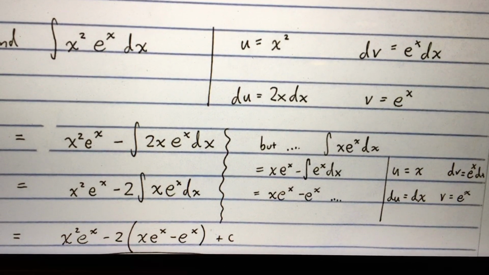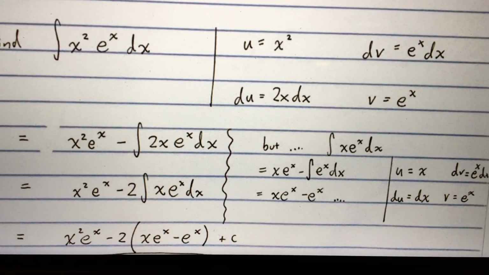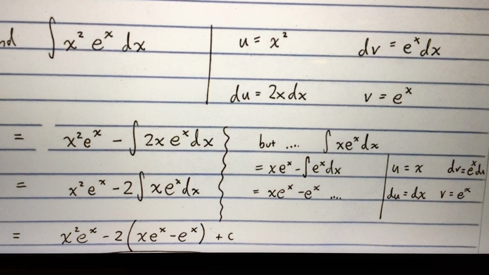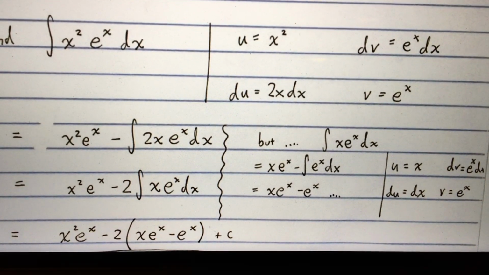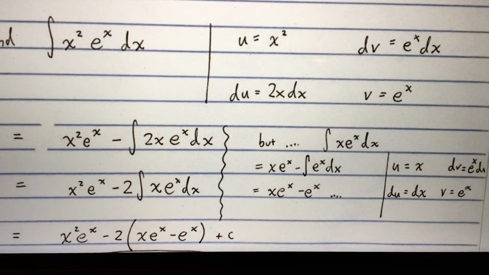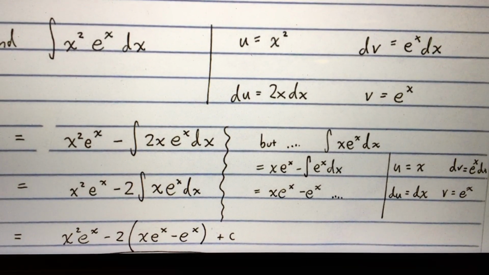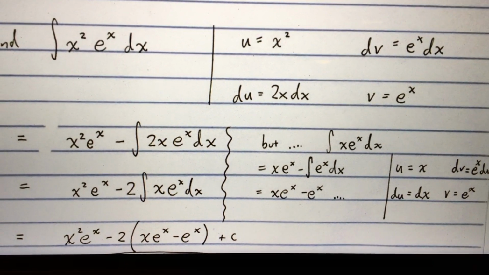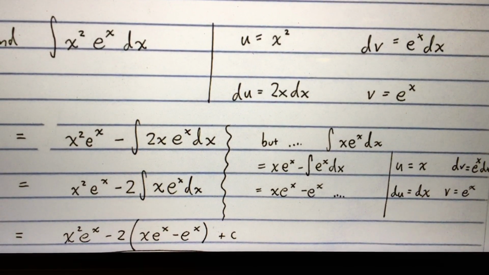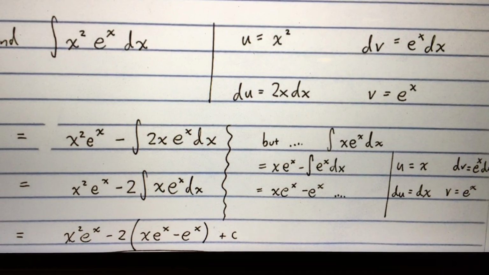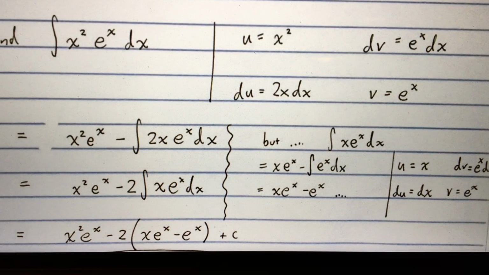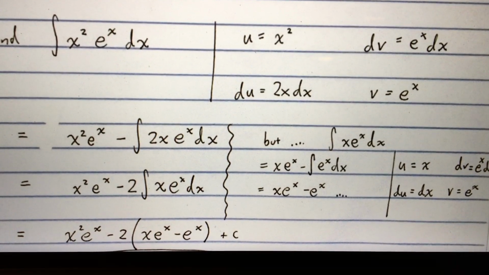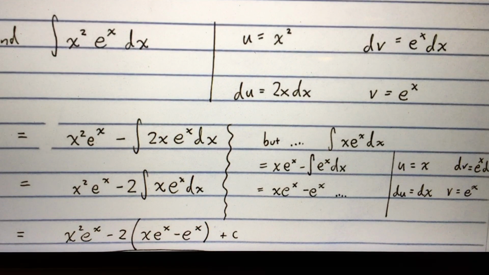So I put in u equals x, and dv is everything else, e to the x dx. du is dx, or 1 times dx, and v is e to the x because it's itself again. So it took me 2 steps to simplify that u down, basically, and now it's just a 1. So on the left, it's equal to u times v, which is x e to the x, minus the integral of v du, so e to the x times dx, and I know how to take that integral. That's just minus e to the x.